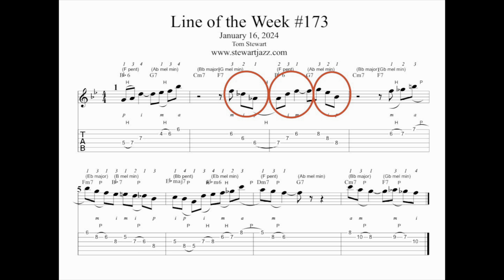Then there's a D minor triad over the B flat 6 chord. This gives you the 3rd, 5th, and 7th. This is called a lower structure triad. And then finally you've got the E flat major triad over the G7 chord. This gives you an altered sound again, that is the flat 13th, the root, and the sharp 9.